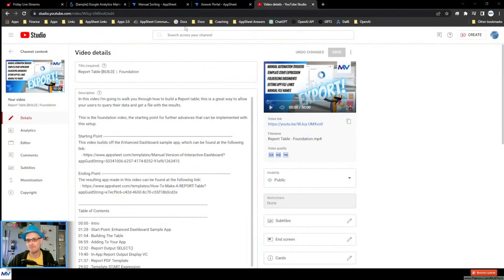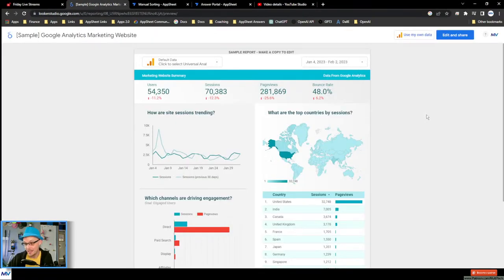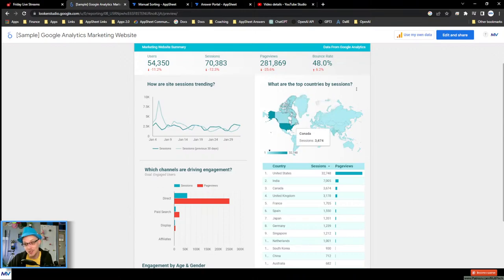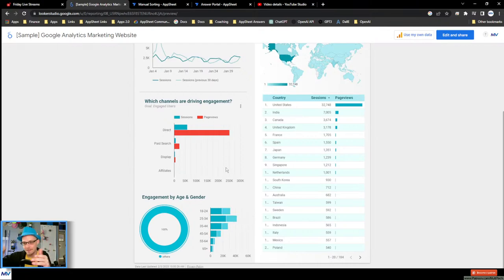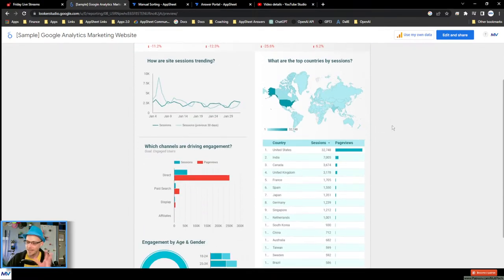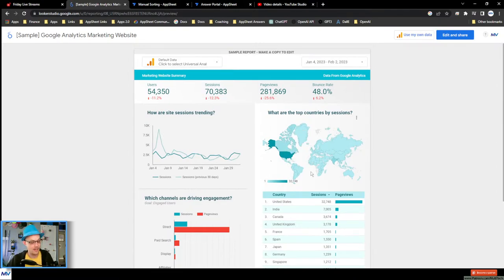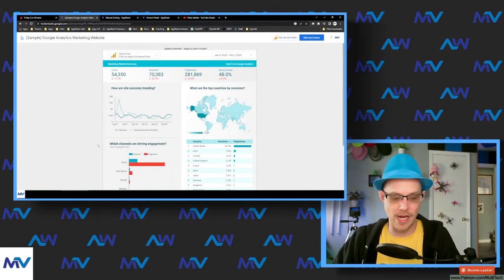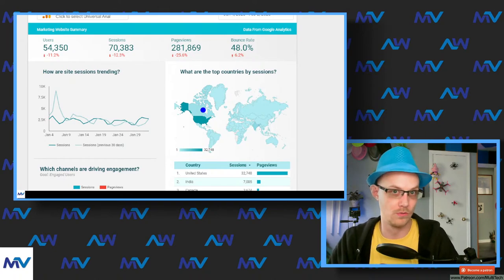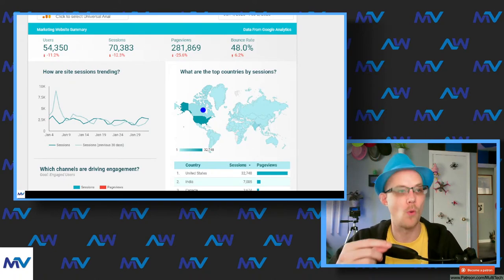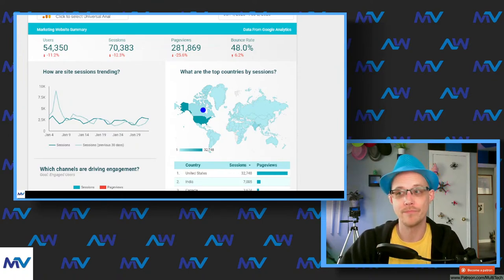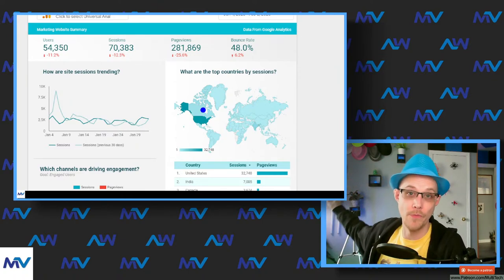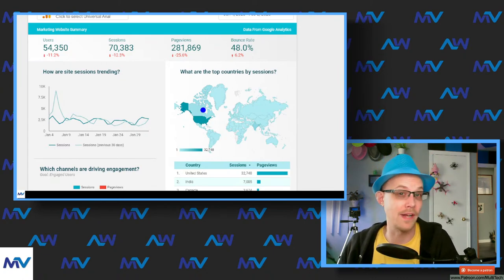So if I'm trying to create something that looks like this, where I have really tight control and maybe I want the interactivity to come in, so I can hover above and see what's what, and you could have the ability to click on things and deep dive and filter and do whatever, if you're wanting something like this, then you're going to want to go to Looker Studio. If you're looking to create something more akin to a report, like I want a PDF file, maybe the template's the way to go. Or maybe there's some way to combine the two together.